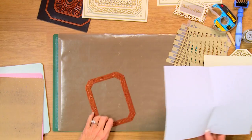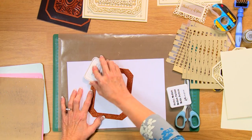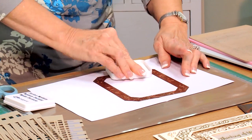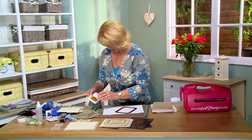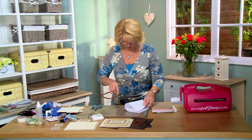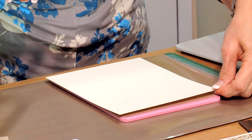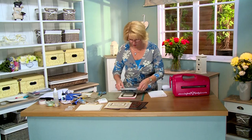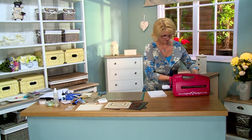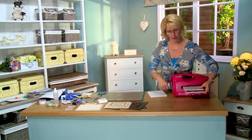Let me grab my clear perfect medium. I'm going to do a little inking on top of that. And I'm just going to give it a real good press into that entire pattern, getting that clear ink all the way around. Try and keep my fingers off of it. Just use a piece of paper to keep it off of my mat. Bring in our embossing plate — I'm going to be using a piece of milk colored foundations card. I'll carefully turn this over and place this in the center. Ordinarily I do tape my dies, but if I tape this it'll leave a little residue which will pick up the embossing powder. So I'm going to just be very careful and run it through like this. The Grand Caliber will transfer the ink from that die onto the card and then we'll use our embossing powder on it.